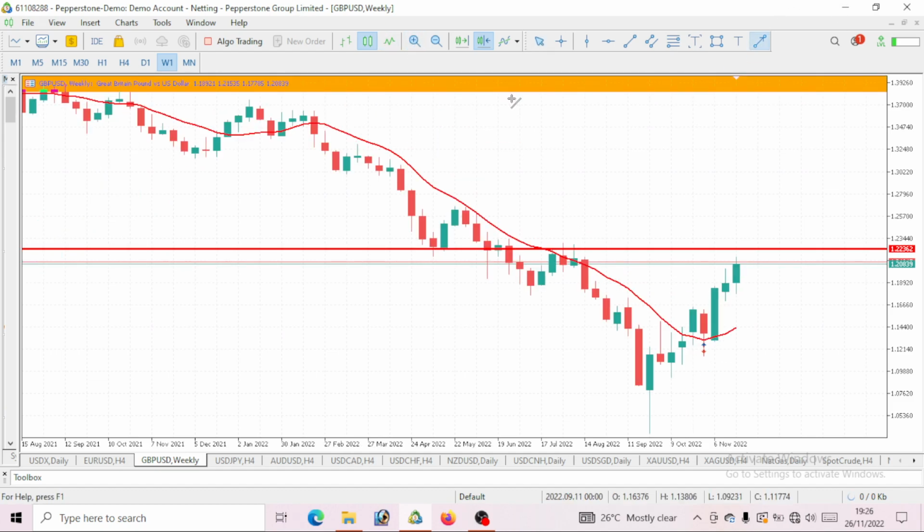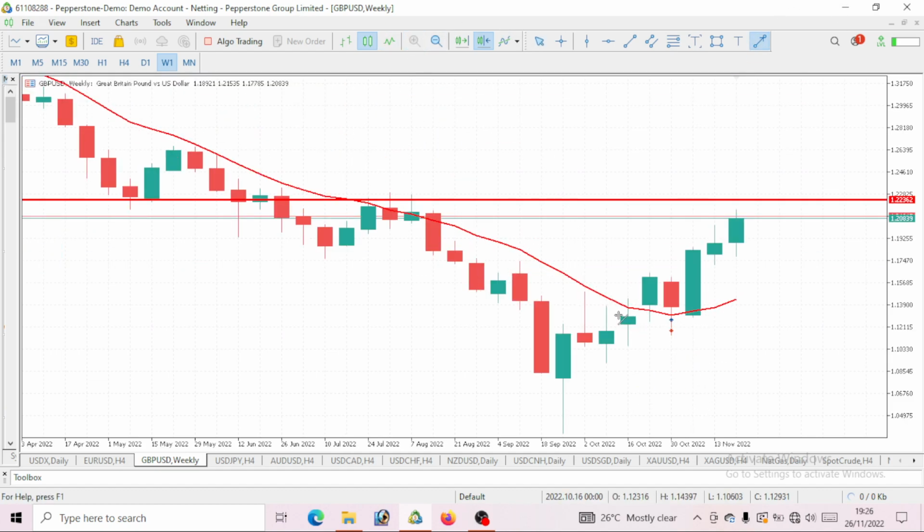Then all of a sudden, this price started correcting itself. So you can clearly see that this price is on a bullish move. You can take a look at this as an impulse move. Here comes the correction. Here is the impulse move. Here comes the correction. Guess what again? A new impulse move is forming. So definitely this impulse move is not over. We want to see it push up a little bit before we get that bearish move, which will be a pullback. So on GBP USD, weekly time frame, we are on a bullish move.